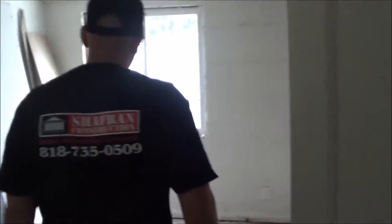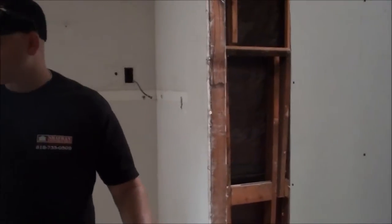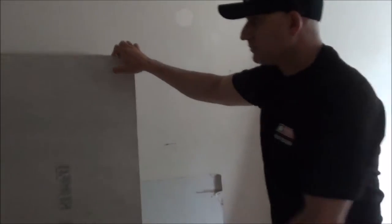The first bedroom on the left-hand side — standard bedroom, same deal with the ceiling. This is actually a good place to capture how we reframe so you can get a good idea. This is the old wood plank look from the '50s. If you want to modernize and bring the house to a more modern look, I would definitely suggest encasing the ceilings and bringing them down 4 to 5 inches if they are high enough. We're also placing receptacles in each wall. This is the hardy backer board — the cement board that goes up either on a shower wall or if you're floating a floor; it can be used interchangeably.